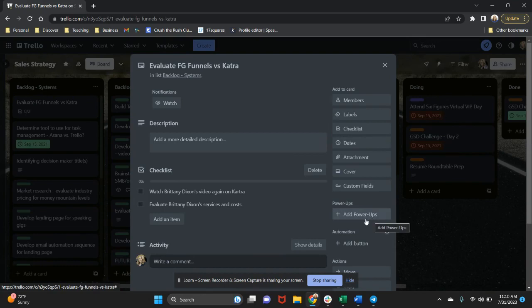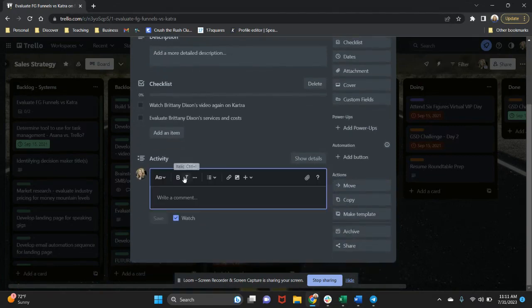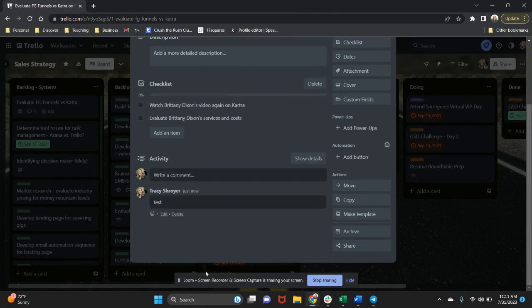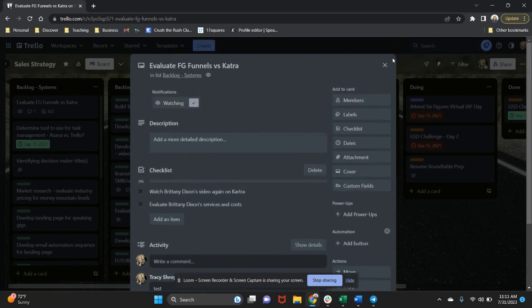At one point, I had done a paid version when I used this from an entrepreneur's perspective. I did these things called power ups, and it allows you to do a lot more integrations by using those power ups, but not necessary at all. And you can also write a comment and it will save it in here. So if you have different people working on something, they can save it in there, or if it's just for yourself, so you can keep track of what's going on.